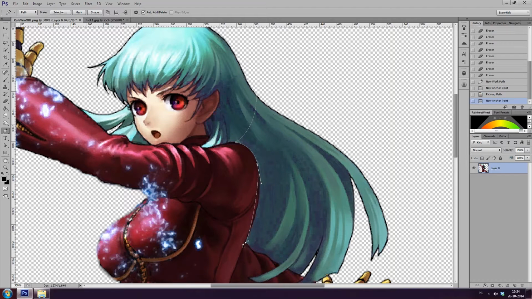shoulder and back in an attempt to make a proper selection. As I said before, especially the pen tool takes a bit of patience and some trial and error, but once you do get the hang of it, it is a very, very powerful tool to have at your disposal. Something like so.